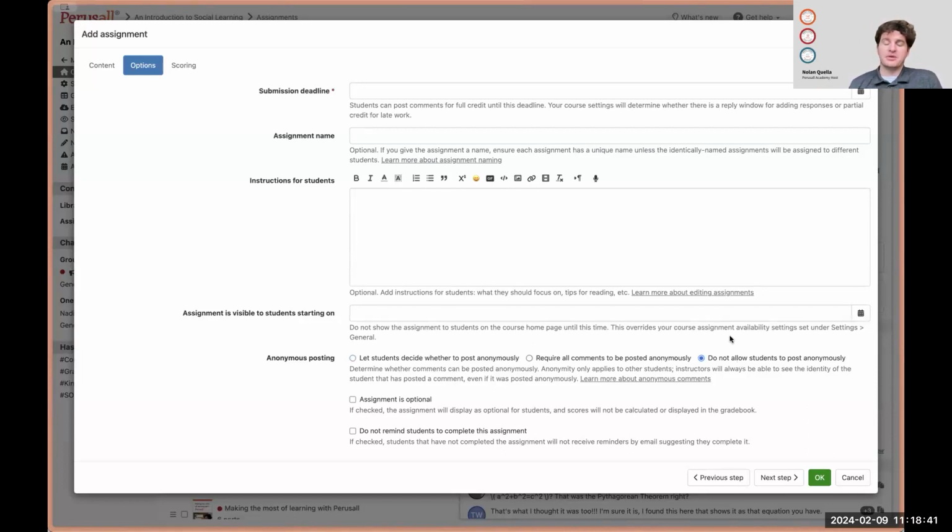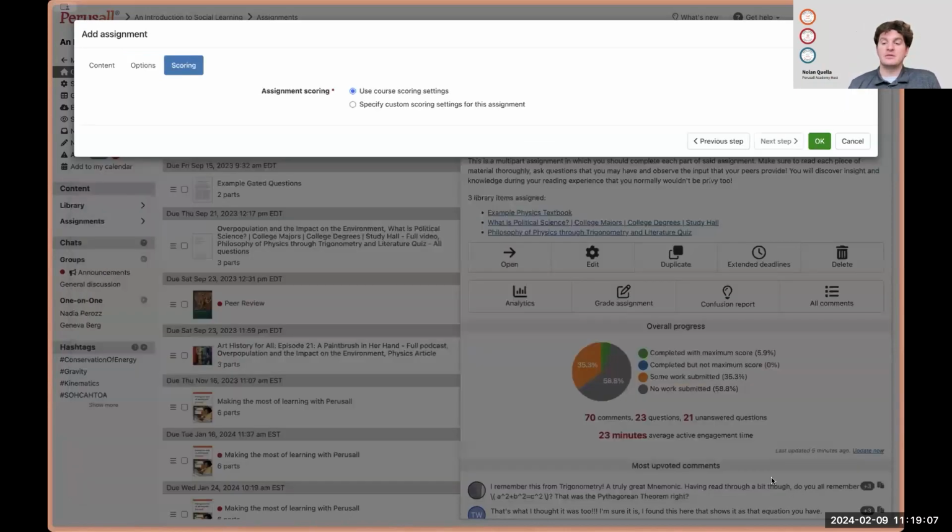Removing the option to post anonymously, again, has its perks. Everyone is responsible for their own words. Students are going to know exactly what was said between each other. And so this does get used as well. Both of these, though, regardless of if it's anonymous or not, the instructor always knows exactly who posted the comments. So there is the accountability there, but just something to be aware of.